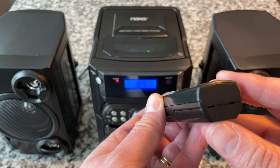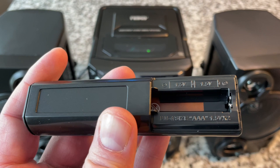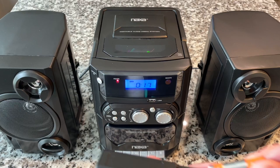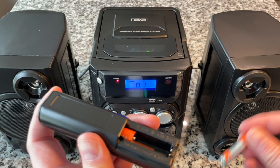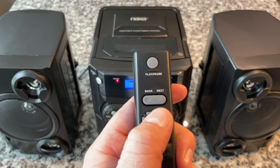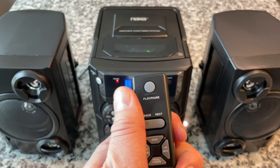Here's the remote. I love how it has this chunky design, and I love the fact that it takes AAA batteries instead of button cell batteries. It's always hard to do basic functions when looking through a camera lens. It helps if you put the batteries in the right way. You can skip tracks, stop, switch between CD and USB input, and program. That's really cool — very functional, good design, I love the feel of it.